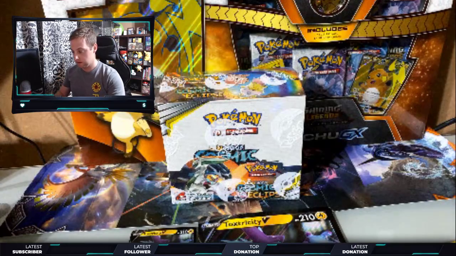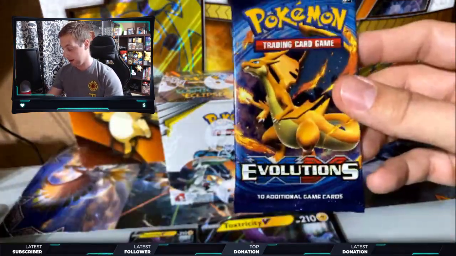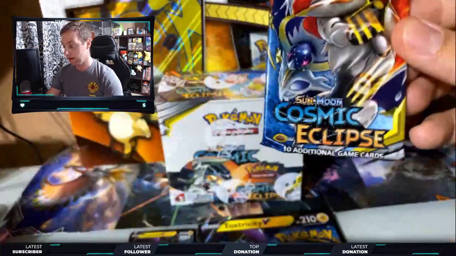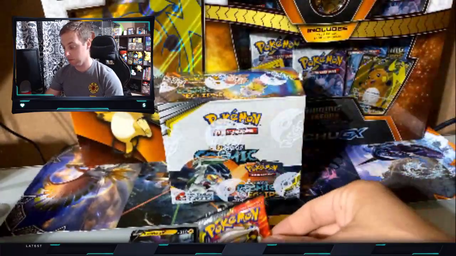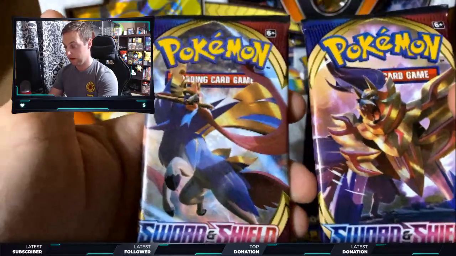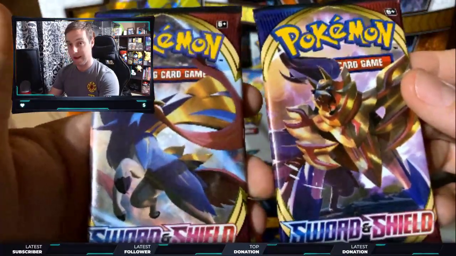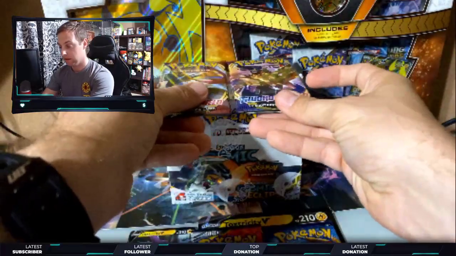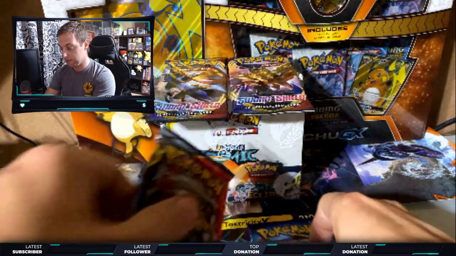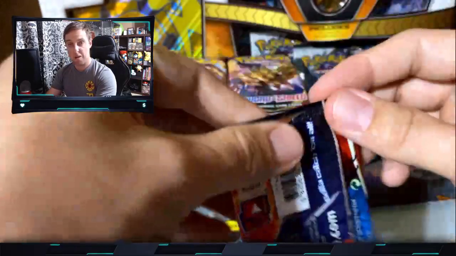So we got four packs in this Toxtricity box. We got Evolutions, XY. We got Cosmic Eclipse, Sun and Moon. And we got two Sword and Shield. And look at that, we have the Sword and the Shield. Not bad when you get both of them, huh? So, we're going to open up the Cosmic Eclipse first. Because I wanna.